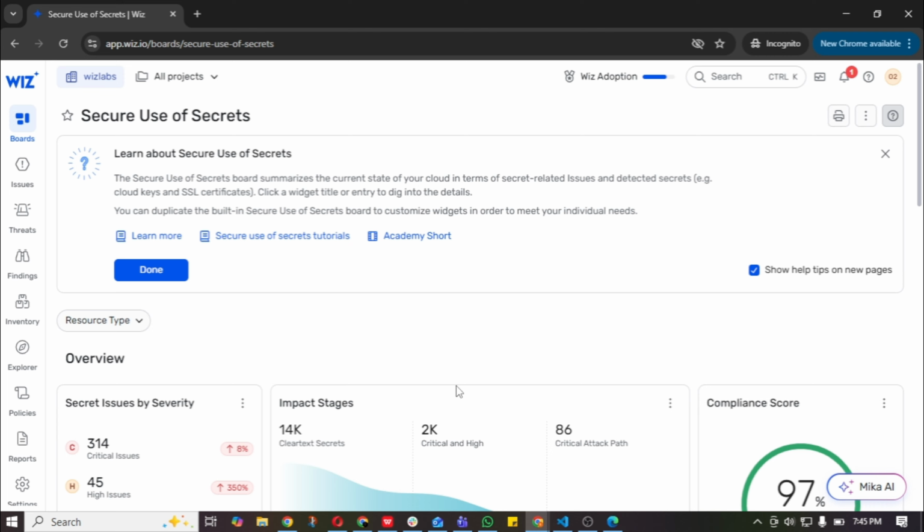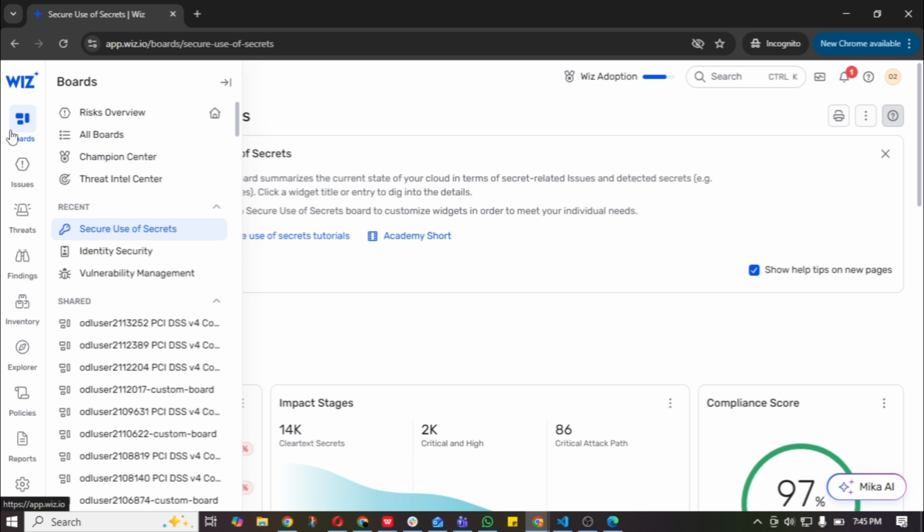Simple, short, and wonderful. So now that we know what this tool is capable of doing, instead of having to log in every time, let's do an email automation. The first thing we're going to be doing is this is our Wiz portal, as we all know it. Surprisingly, we have the Threat Intel Center right here on our board, staring right in front of our face. So you click on the Threat Intel Center here.